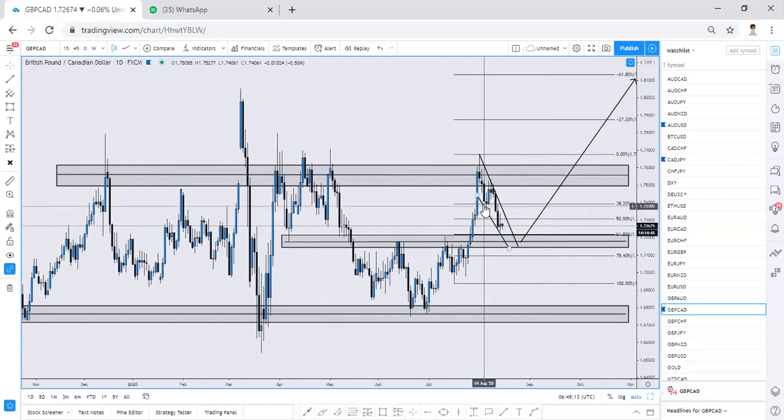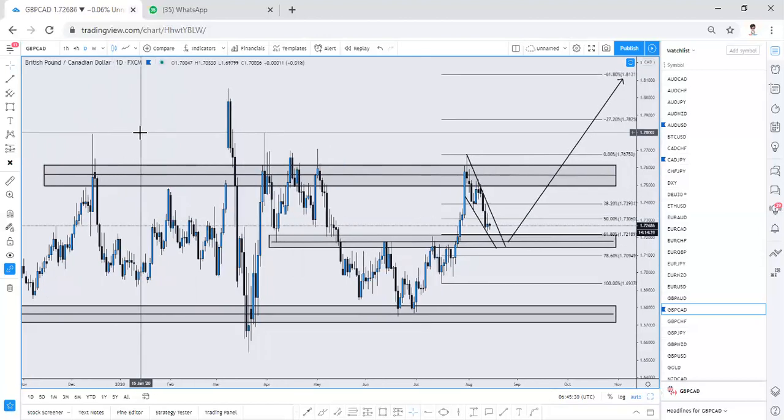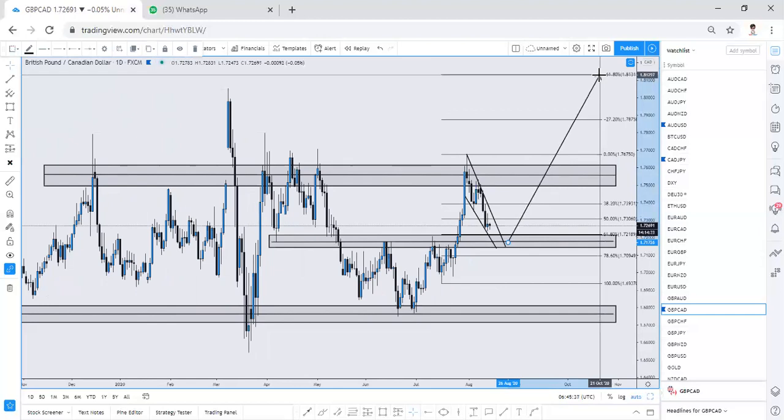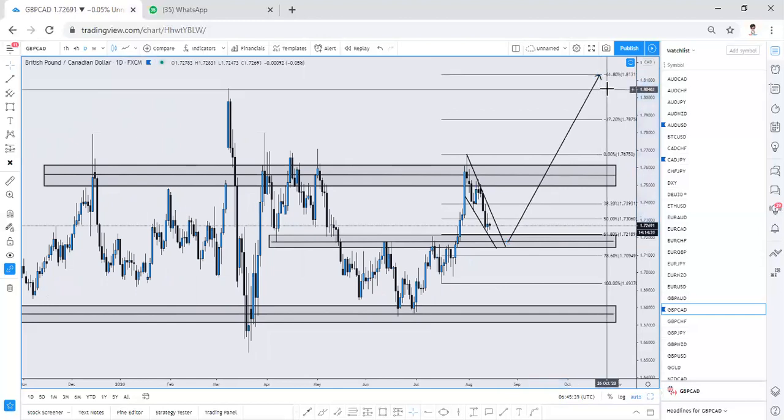So many pairs I don't come from my list, like this CAD JPY, GBP CAD. Maybe GBP pairs will still dip. GBP pairs are very profitable if you know your way around. That's the thing. Go to your GBP CAD chart. Okay, this GBP CAD. I thought this was still GBP CAD JPY. Guys, it's a long term, going to minus 61.8. But do you have patience? Patience is key.